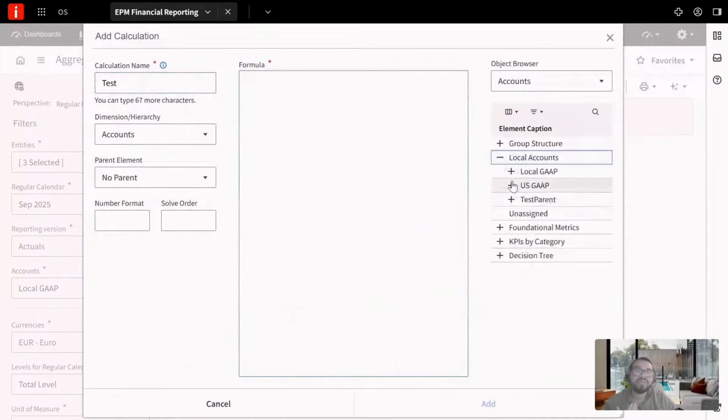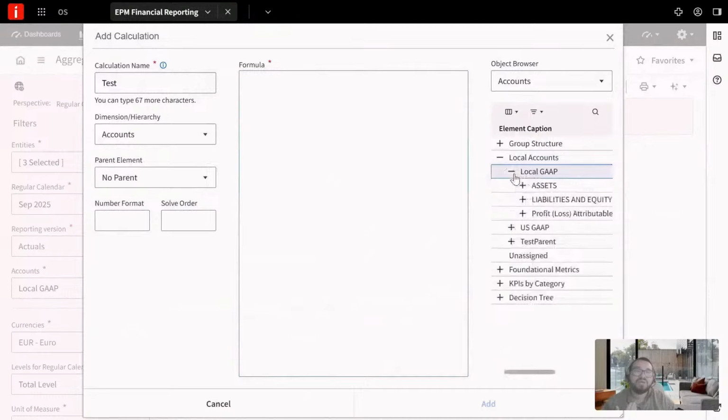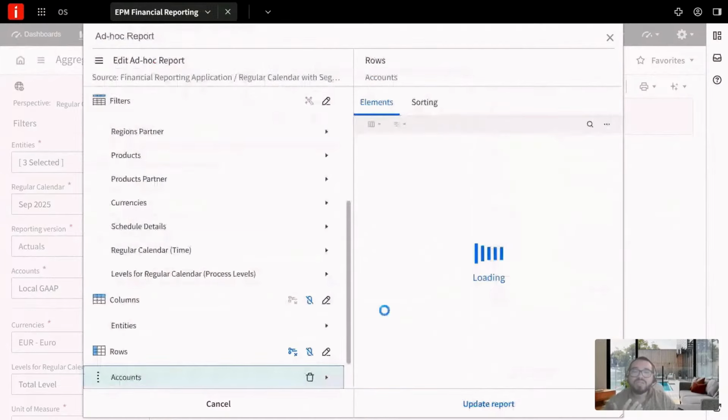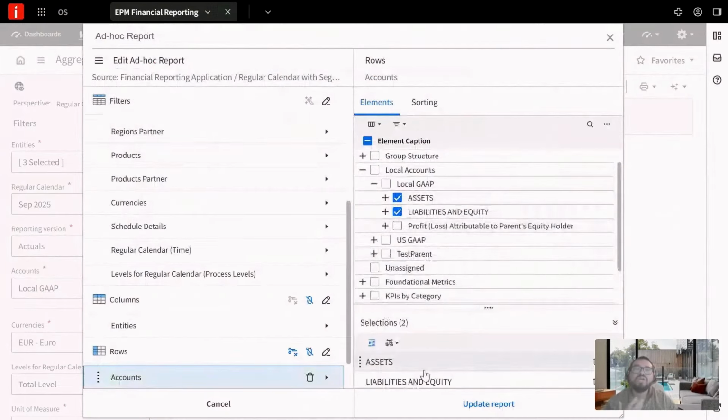You select your accounts, and then you can run your calculation. So I'm going to do assets, something very simple. Assets plus liabilities. And then as you can see, it's very selective. You can select and then plus, minus, division, all is possible. And if you want to go complex, that is possible as well. And then you add. And then once you run this, it will compute your calculations for that cell.